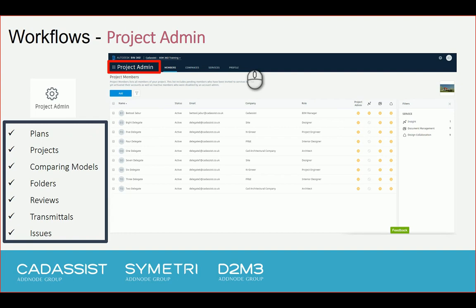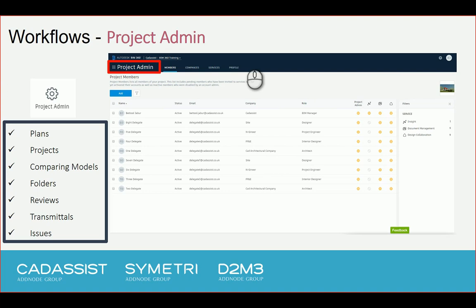Now, where you have this person who's going to be looking after the project, you might have a couple of people rather than just one person. It's better to do that so that there's more rights within the project. So you might have 2 team leads, etc. And if one's off on holiday, then someone else will be able to take that place.